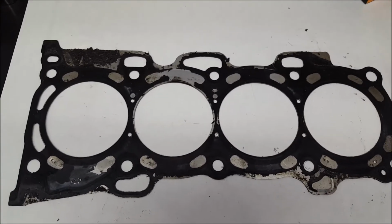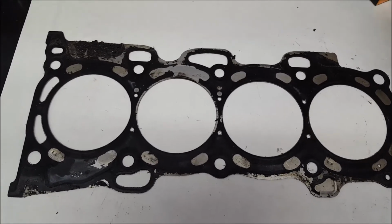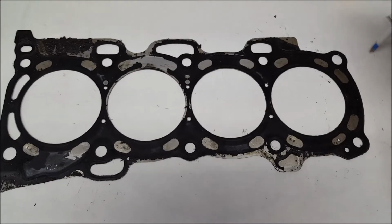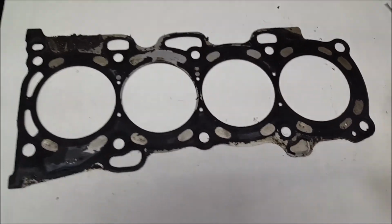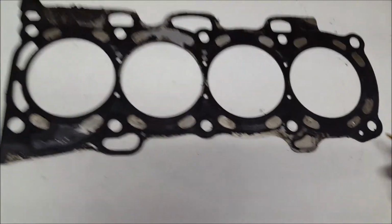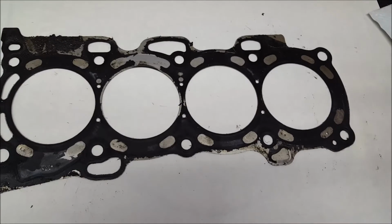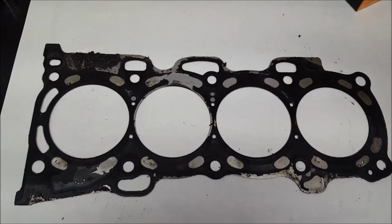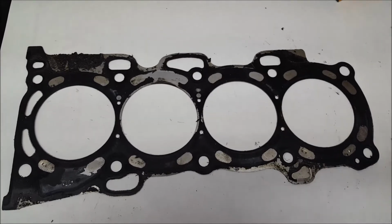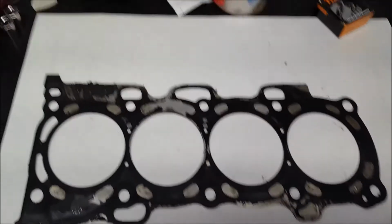Coolant mixing with the oil, or oil mixing with the coolant, is not the only way it shows a blown head gasket. There are plenty of other ways. If any of you guys know more different ways, make sure you comment at the bottom. All you greenhorns, as you guys say, or the beginner guys or starting-out guys, read the comments below in case I didn't mention something.